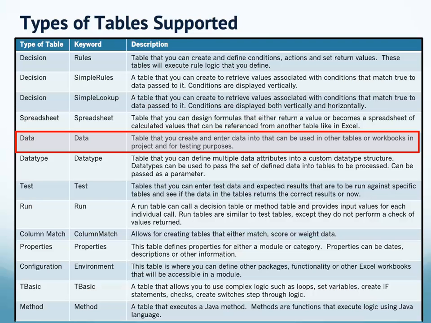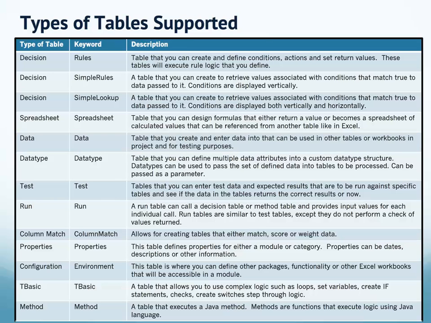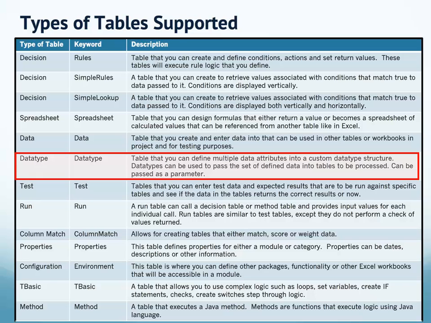We have data tables that you can create that store data, listings of data that you would like to use in your workbook, in some of your decision tables or rules. Also, data tables can be used for testing the capturing of data. So it's a set of data that you'll be using. Then you have datatype tables, and again the keyword is Datatype, and this is where you can define groups of data to become a custom data structure.